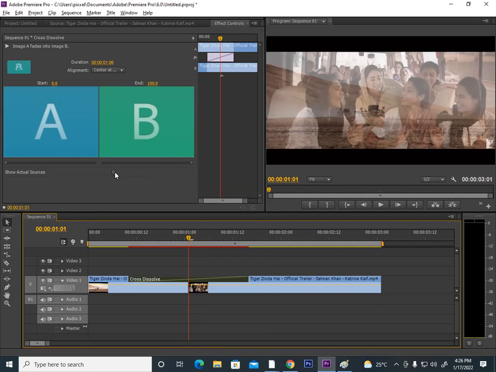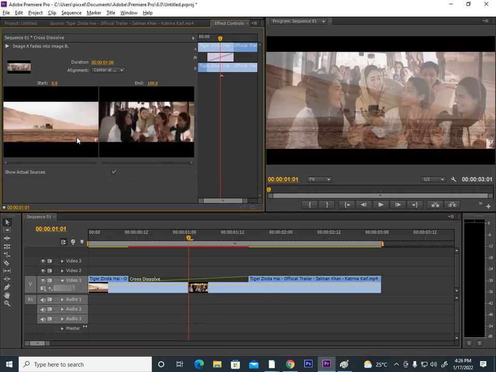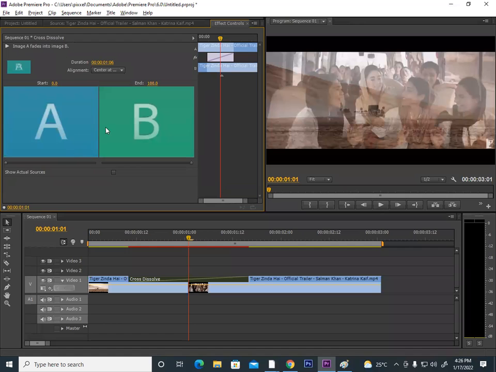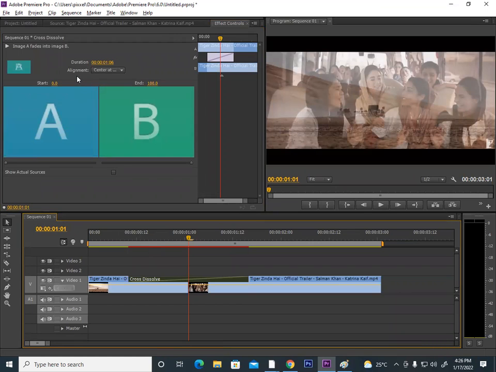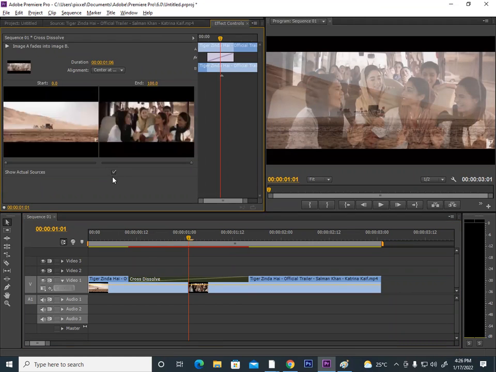Now we can switch on this button and see what these clips are. This is the A clip and this is the B clip. Visually you can see it, or else you can find the names A and B for the first clip and the second clip. So hope we now know where the transition is controlled and how to see the clips. By switching on this button, you can see the clips. Is it okay? Now next, what are the things here and how can we control them?